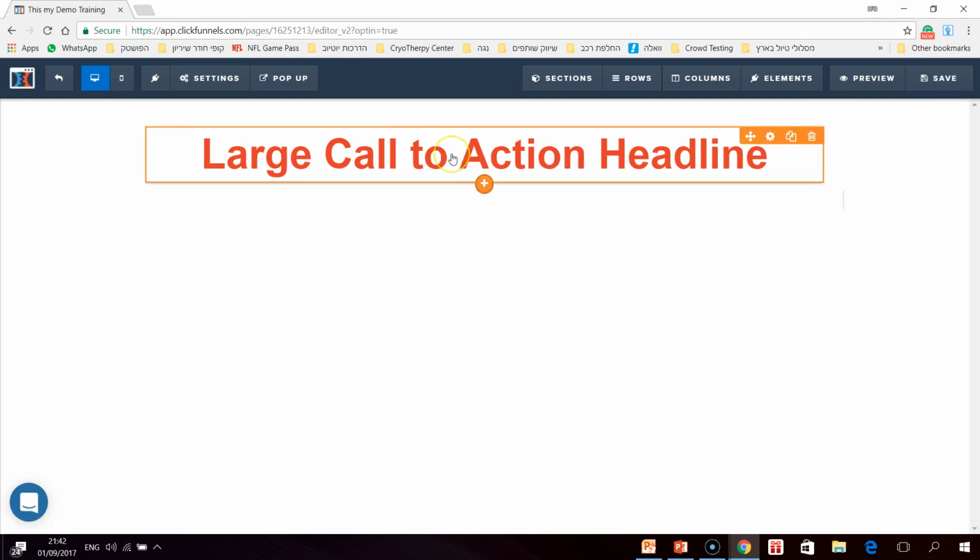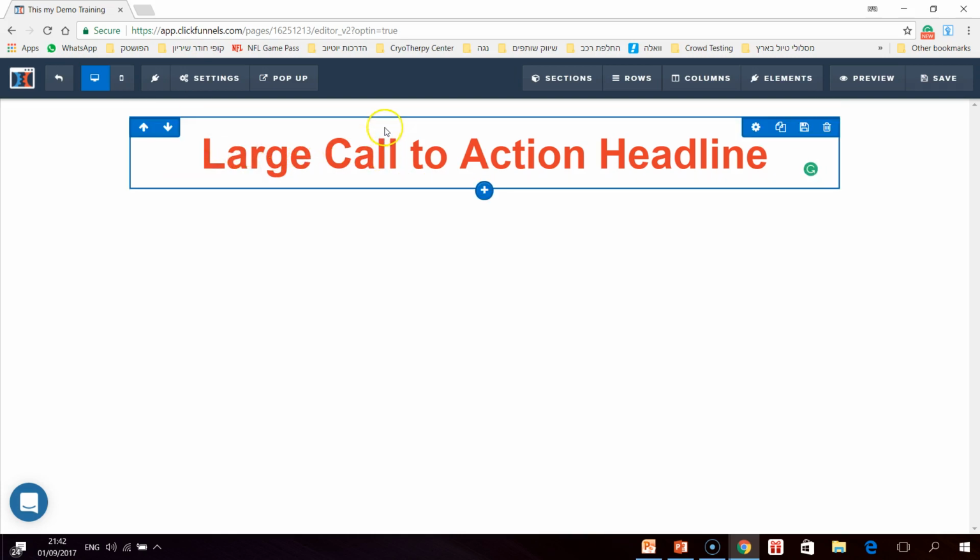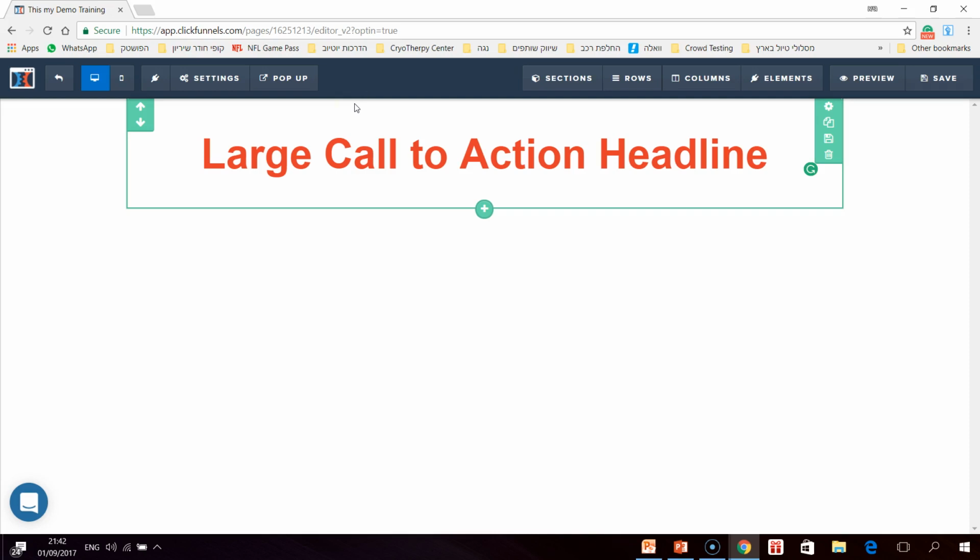So as you might have noticed, there are 3 levels for each element in this landing page. The first one is the line itself, the element itself, which you can change, you can bold, you can do whatever changes you like. There is then the column area, which you can set up for multiple columns or whatever you like. And there is the section area, which is the entire headline of this page.